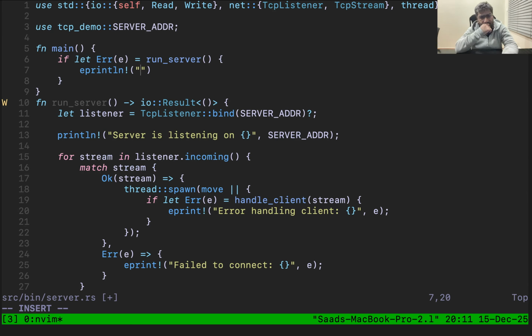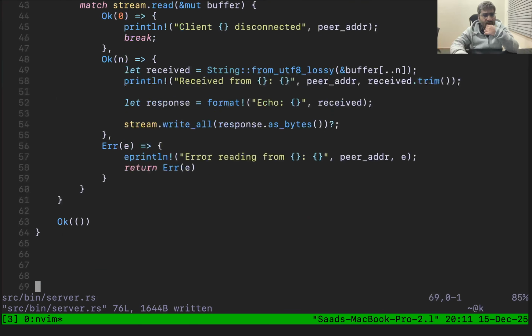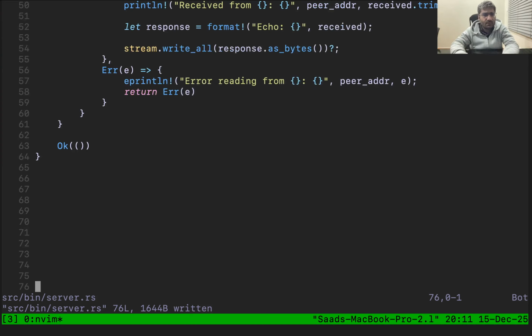We can do that. Also the process will exit with 1. Okay, I don't think we have any kind of error here. Okay, so everything is done.